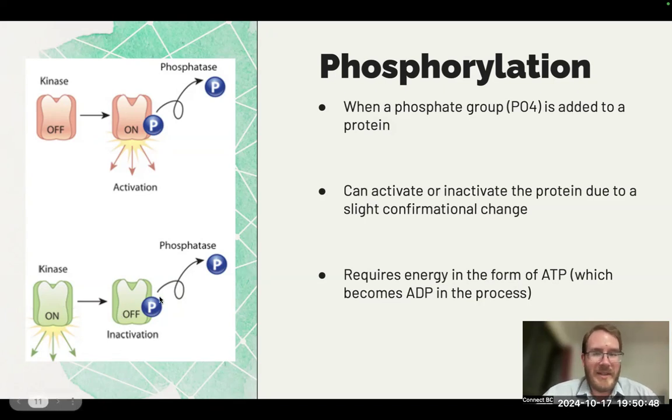So it depends on the protein, depends on its site as to whether a PO4 group will turn it on or off. But essentially, this is one way that our body will regulate our genes, because every single cell in our body has every single gene in your body in it. And so my toe is capable of growing teeth if the right genes are turned on, and I don't want teeth in my toes. And so it's important that our body can switch those genes on and off through many other factors, but phosphorylation is one way that it can control these.